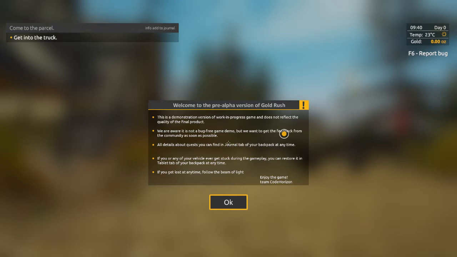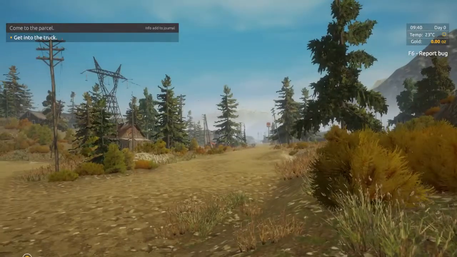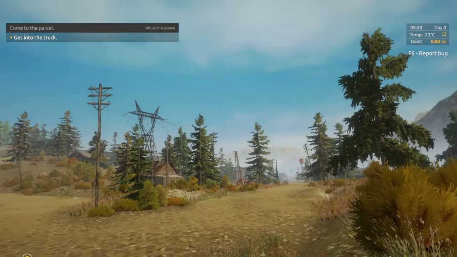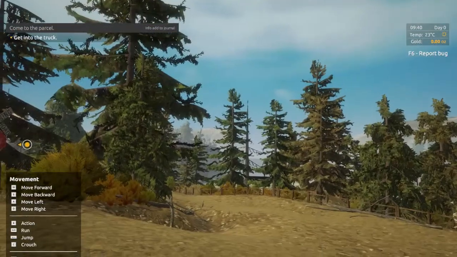Okay, right, so movement, show controls is Z. Can I press Z now? No, so I have to press OK. Right. So it's first person. Graphics aren't brilliant, but you know, they're not bad either. They're quite good. I mean, yeah, they're alright. It's not too bad. There you go, there's my movements.